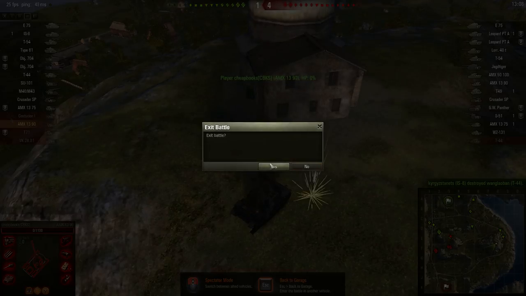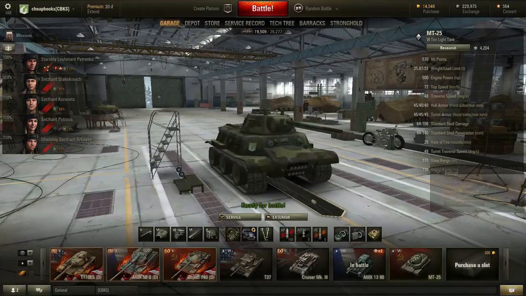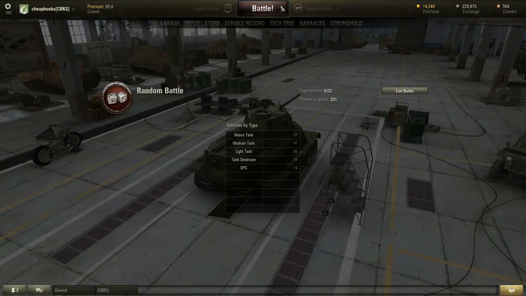Okay, so I don't think I got 3 hits. Maybe I know I definitely got 1. So I'm going to get into another light tank. I don't particularly care which one it is. I'm not playing this one because it's my best tank. I'm playing it because I want to level it up to get the LTTB, which is probably going to be a much more fun tank to play.